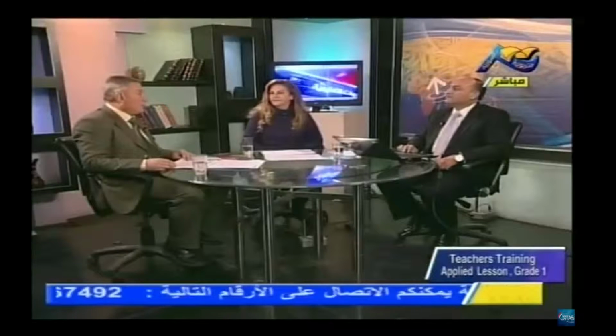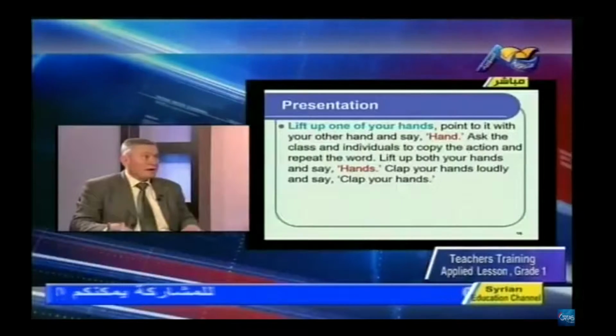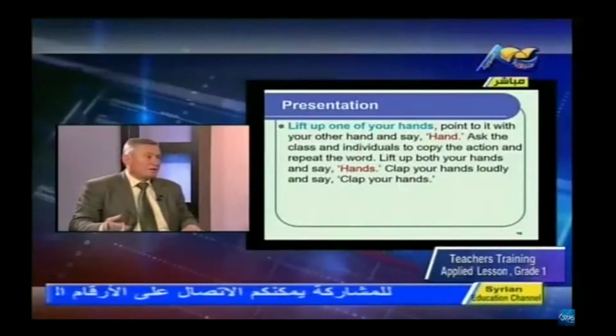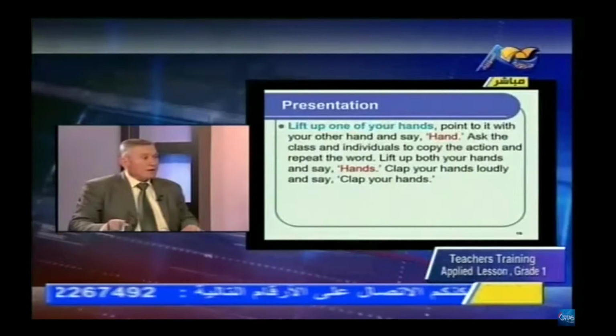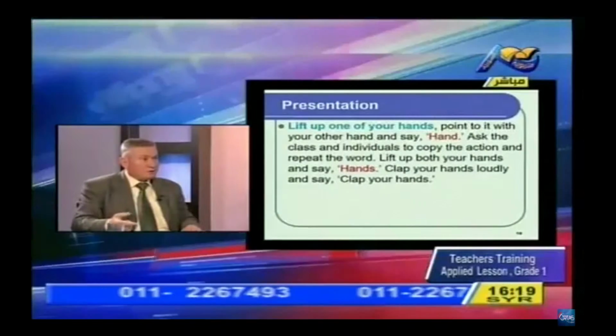We said that we can use the body chart, the wall chart. We can use the flashcards to show the students the meaning of parts of the body. After that, the teacher himself can use his own body. He can lift his hand and say hand. And he can lift both hands and say hands. Then he can ask the class to copy the action. He can say, lift your hand, and ask the pupils to lift their hand.